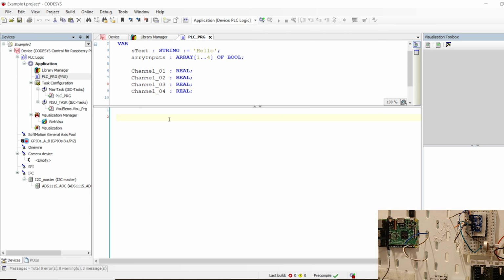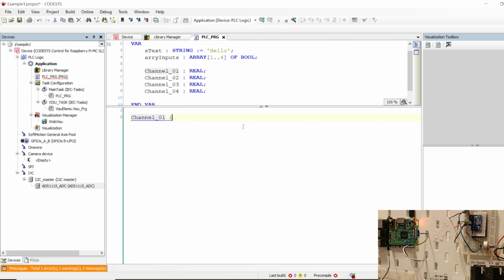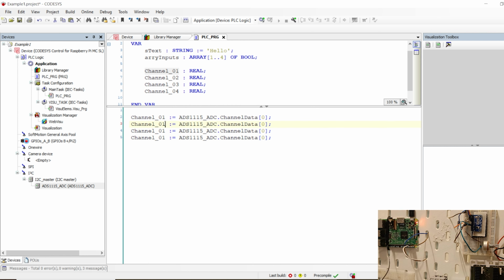And now to access or to read data from the device, I will call the device by name here as it is displayed on the device tree here. So for channel 0, for example, I will call the device name here. So ADS1115, sorry, that's caps, ADS1115 dot, underscore, dot, see this channel data, that's the buffer where the data is stored. So it's an array of 4 elements, each representing 1 analog channel there. So for channel 1, I want to read the buffer at index 0. And then channel 2, I'll do the same. So channel 2, I want to read at index 1. So this is channel 2, channel 3, and then channel 4.